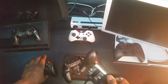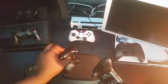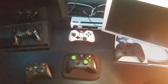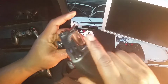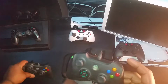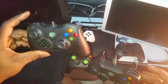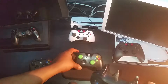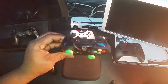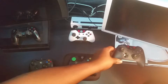As you know, the Razer Wildcat and the Razer Sabertooth come with triggers. So that was the big upgrade right there. That was cool. Here, the triggers on this one are kind of curved up and weird. They're good. I didn't have any complaints about that. But they went back with a different model on the Razer Sabertooth, and on the Wildcat they went back to more of, you know, this is the Xbox One, the same exact one as the Xbox One has. So they kept that whole design right there.